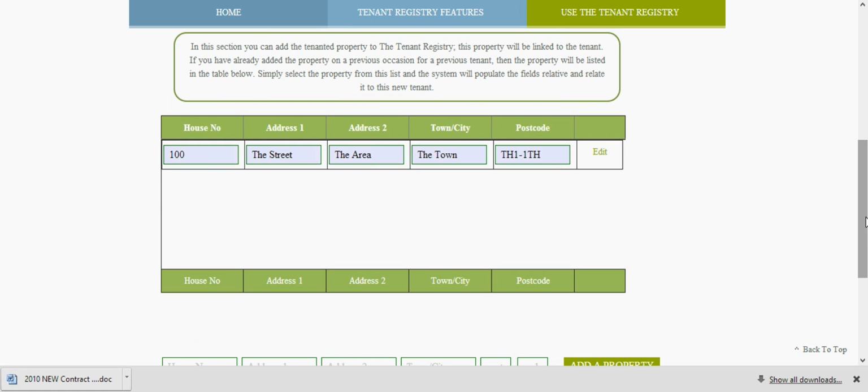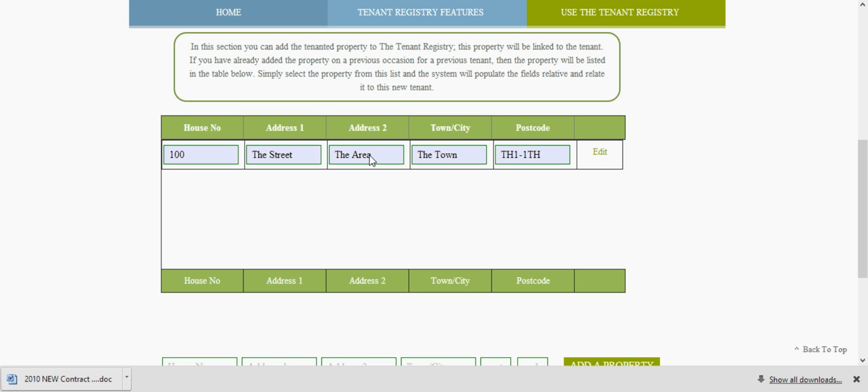The reason why we have this record saved is so that we can use this address over and over again. Hopefully we won't have more than one bad tenant living at this property, but it may happen that in the future we have another tenant who comes along and causes some problems for us.